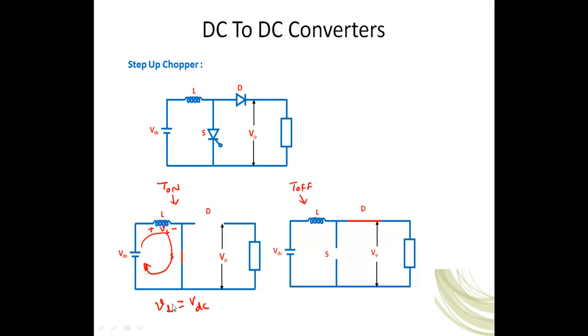Now we are turning on the thyristor and transferring energy to the inductor. Now if you turn off this conducting thyristor using any forced commutation method, this source and the charged inductor both will supply the energy to the load by forcing this diode to turn on. Then the diode will be in conduction. Now both will supply the energy to the load like this.